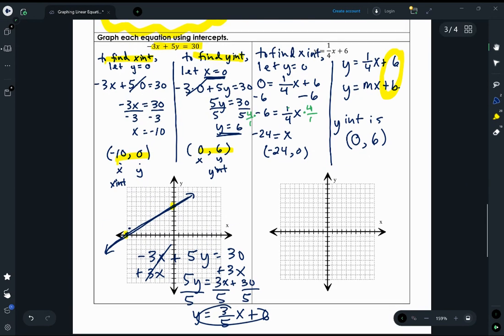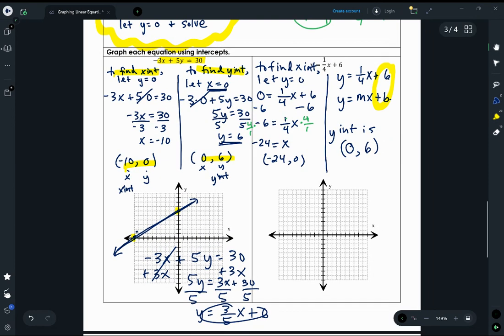So on the second one, I was going to graph using intercepts also, but this is kind of a crazy number. That's not going to graph very easily. So the fact that it was already in slope-intercept form and that my slope-intercept form is really easy to work with, that's actually what I'm going to do. So I'm going to start it out at 0, 6. So that's going to be right here. And then my slope is 1/4, which we know means up and right. So I want to go up 1 square, 4 to the right, up 1, 4 to the right.